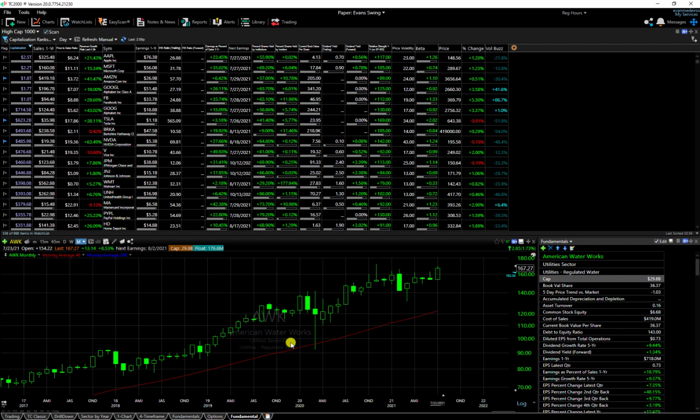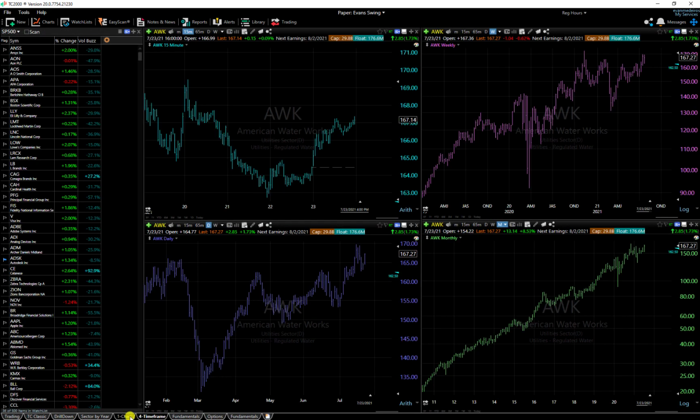If you've been a TC2000 user for a while, the old terminology here was layout groups. So you'd have layouts and layout groups. It seems like they've done away with layout groups and they're just calling them workspaces now. And so a workspace is, again, everything that you see here and all of the tabs at the bottom, which have multiple layouts.